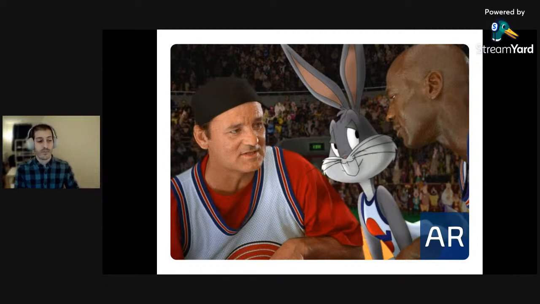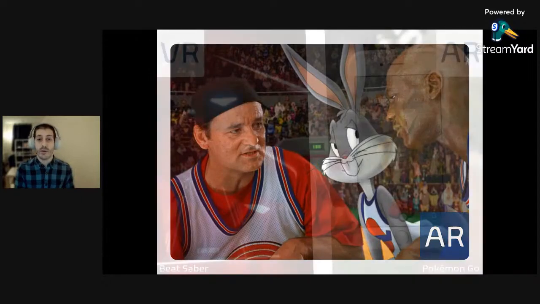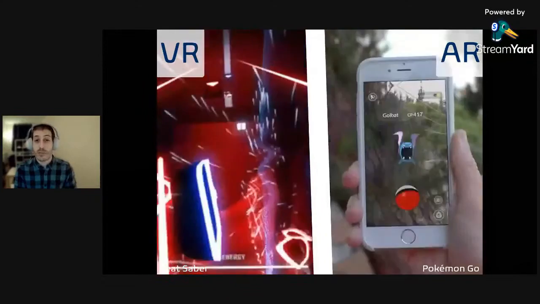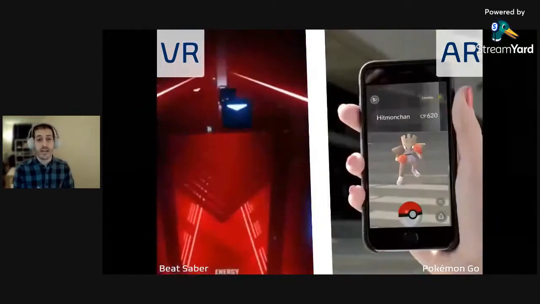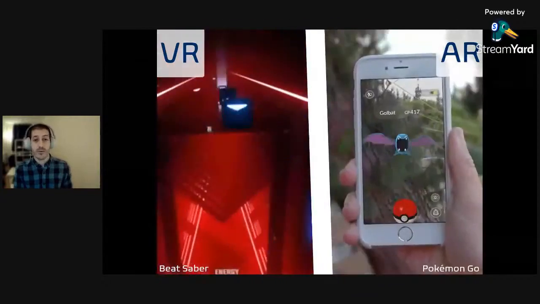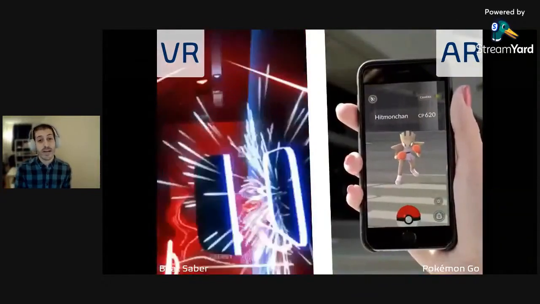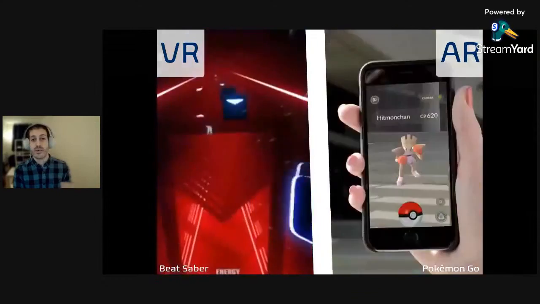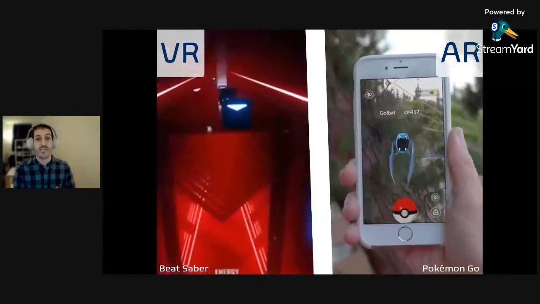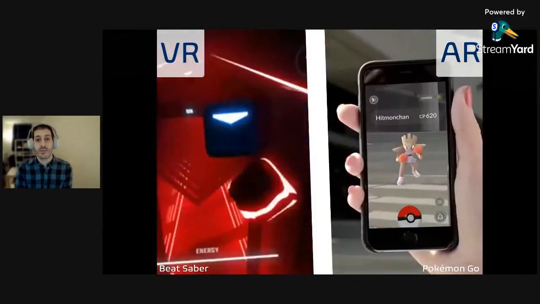But a real world example of this is something that you've probably all known and probably even used. Things like Pokemon Go, a prime example of augmented reality. People are running around, interacting with digital monsters that are not really there and playing around in the real world, as opposed to something like Beat Saber, a classic example for virtual reality, in which players slash cubes based on the rhythm of the music, fully immersed in this CGI environment where everything around them is computer generated.